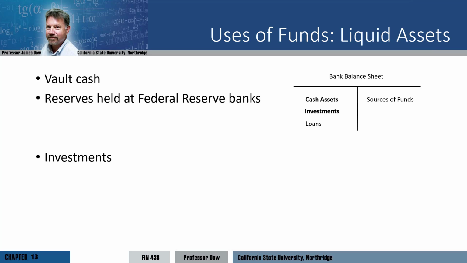Investments are longer-term securities that offer both income and liquidity. Commercial banks are limited to holding debt securities. Typically, these are low-risk securities such as Treasury or municipal bonds or agency securities. However, there can still be substantial risk, as we saw with mortgage-backed securities in the 2007-2008 financial crisis.